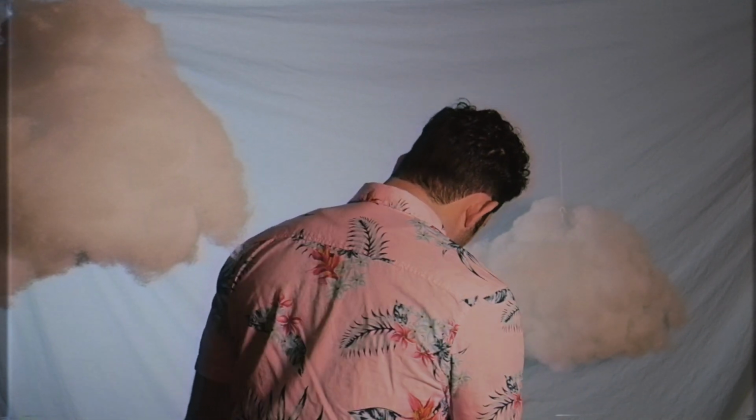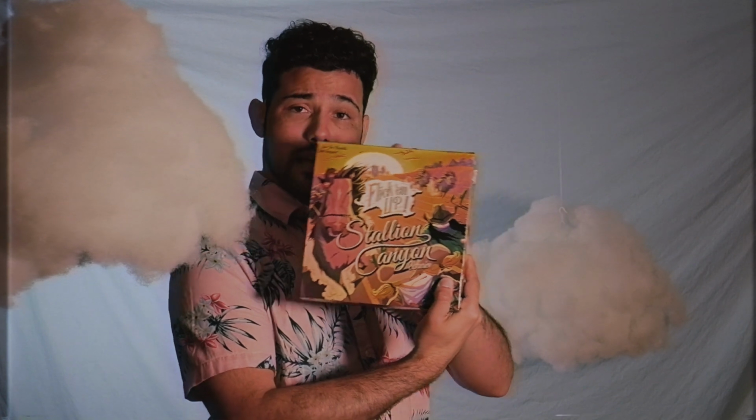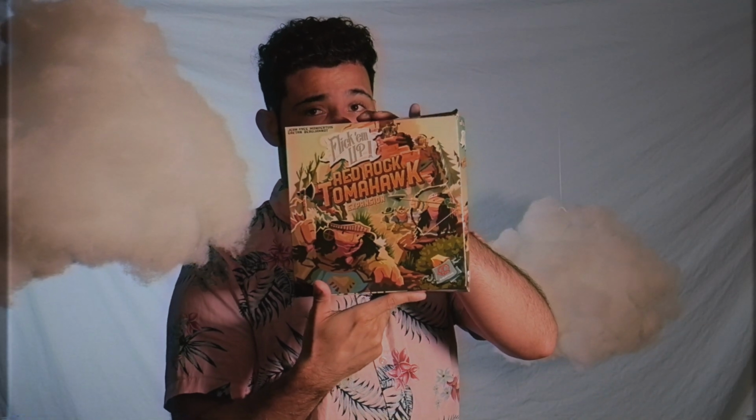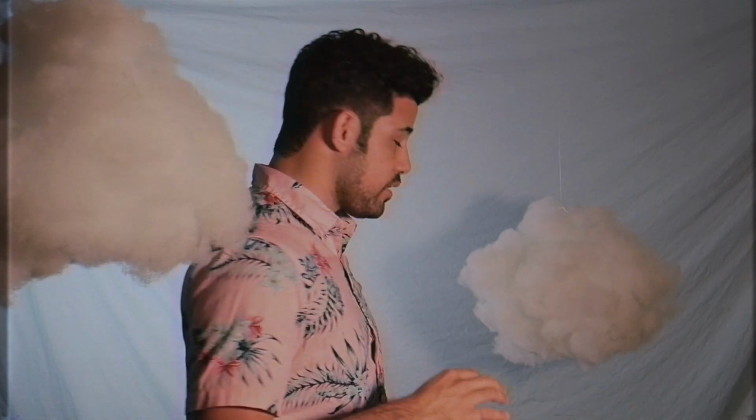There are a couple other things I showed in there. The first is the Stallion Canyon, which has the horses I mentioned in the trailer. The one I didn't mention is the Red Rock Tomahawk. I don't play this one very much, but it is cool if you like having it all. It adds the Indians with teepees, and it has a bow and arrow, which is super cool. It almost made the cut for the trailer, but it didn't quite fit what I was going for, since my main focus was the zombie one, which is the Dead of Winter one.